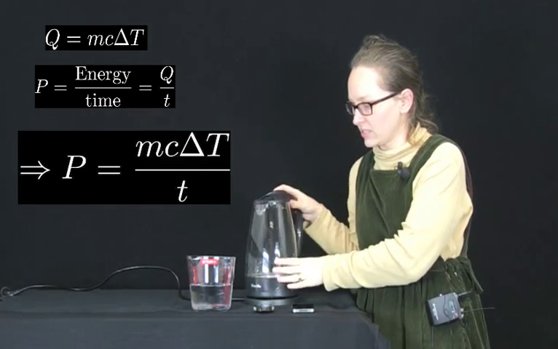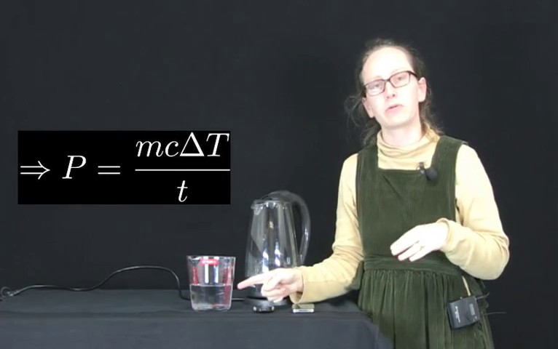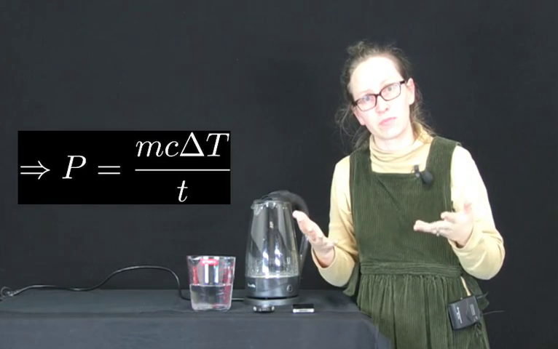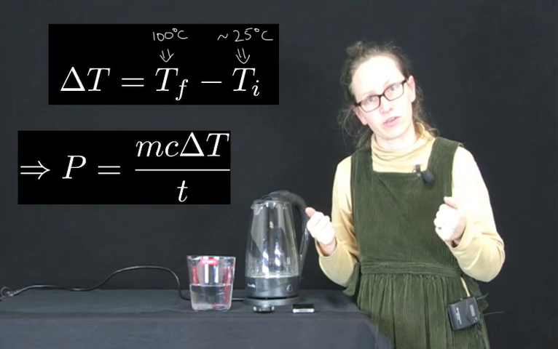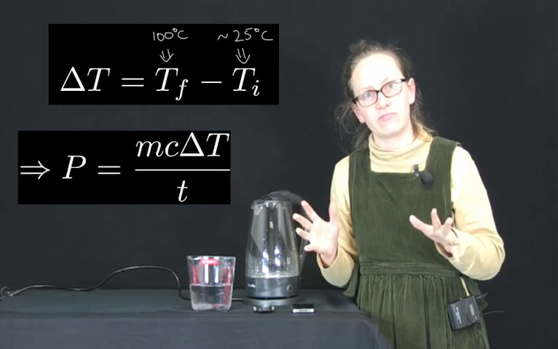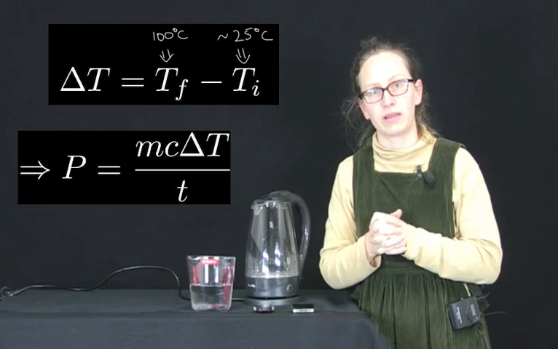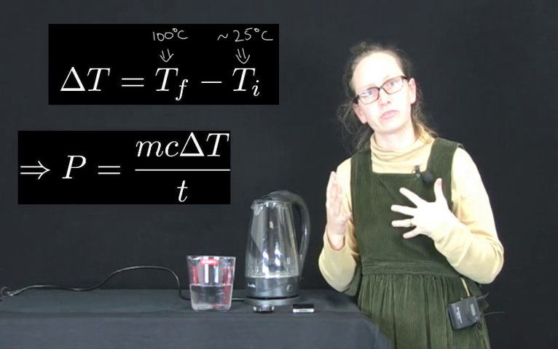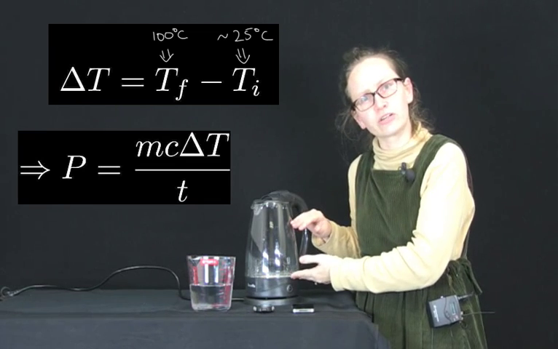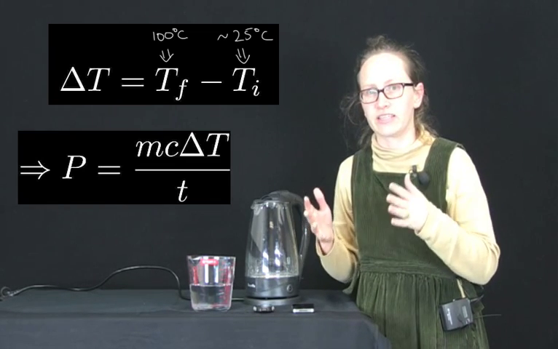You're going to be having the same change in temperature each time. The temperature of the water will be starting at room temperature, which you can measure if you've got a thermometer. If you do not have a thermometer, then assume that the room temperature around you is 25 degrees and that the water is in thermal equilibrium with the room temperature. So use water from the cold tap, not from the hot tap. The final temperature of the water is the temperature at which it boils, which is 100 degrees C.